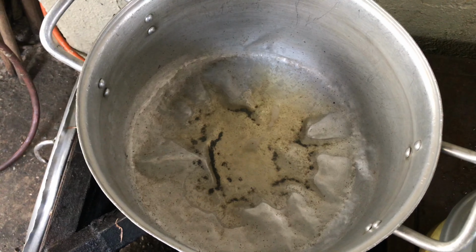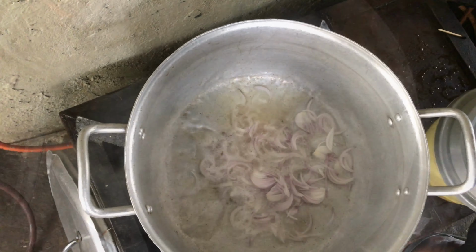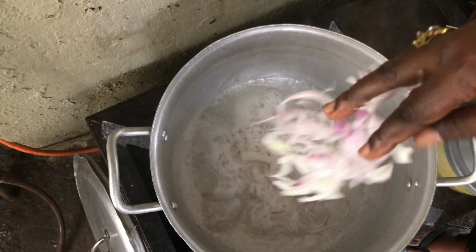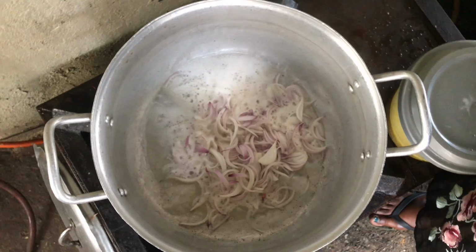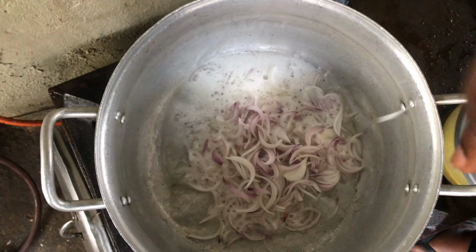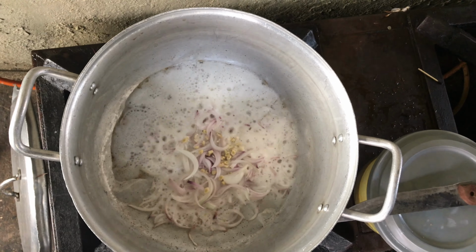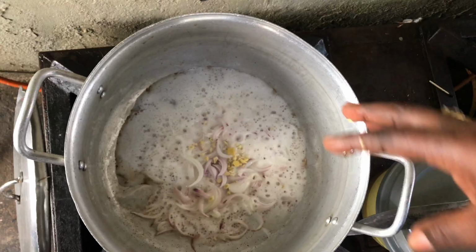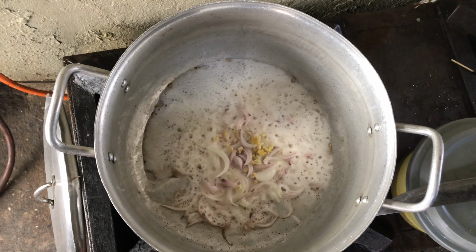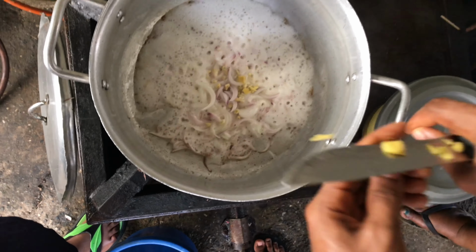There's onions, and so here we just put in our coconut oil and let it get hot, and then pour in your onions. You don't have to put this amount of onions, but if you're like me, then put it in. So you put in your onions, and then you start to put in your chopped garlic. And so like I said, if you're a fan, put in your garlic. If you're not, you can avoid that. This is not compulsory. I'm heating it in so that, you know, nothing gets wasted.